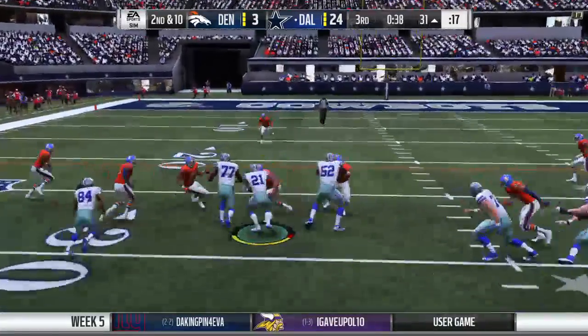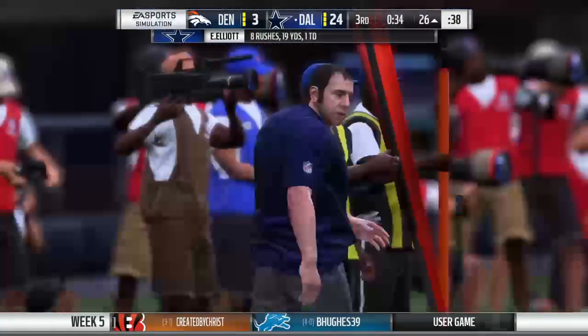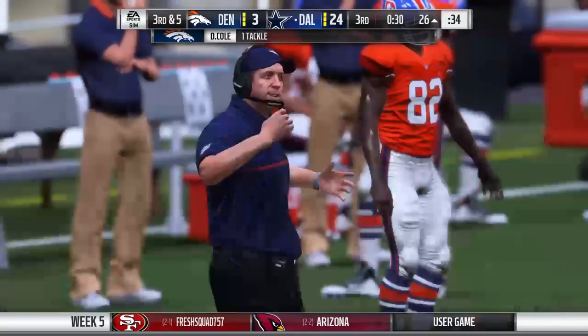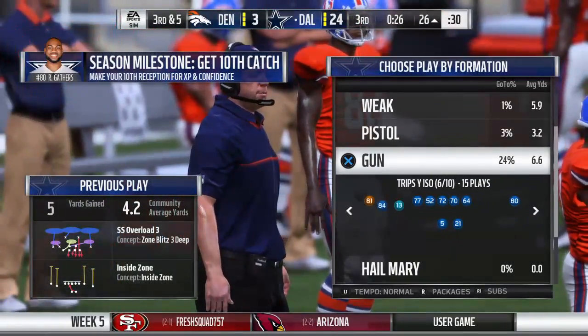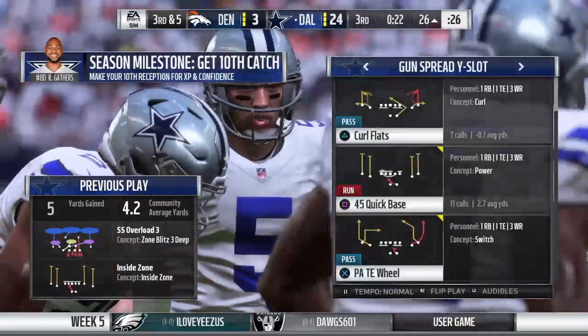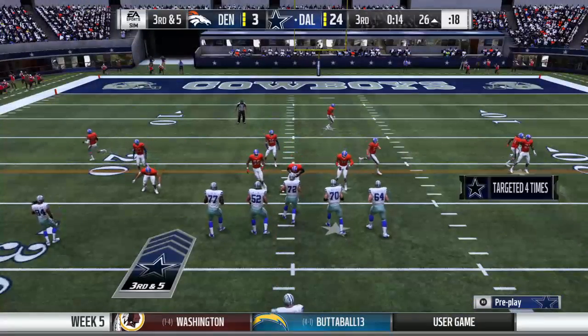On 2nd down, Elliott. And he's going to fight his way forward here for a modest gain. Give him 5 on the carry there, and it'll set up a 3rd down. In the first half, he was held in check on the ground, but despite that lack of production, they still have the lead. Yeah, and they've got to feel fortunate about that. If they could actually get production from their lead horse, that would help open up this offense and widen this margin, too.